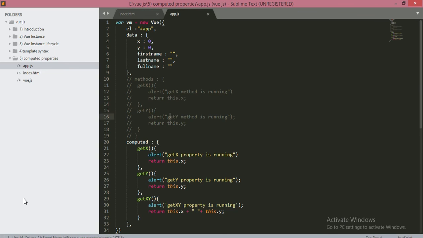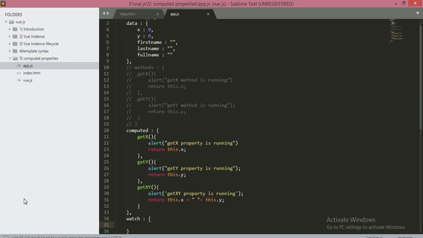Okay, now in order to define a watch property, we use watch and then assign it with an object. One thing you should note is that you must define watch properties same as the data property. So basically in watch property it will look for that property for the changes. Okay, so we can't write here like get full name or something like that.